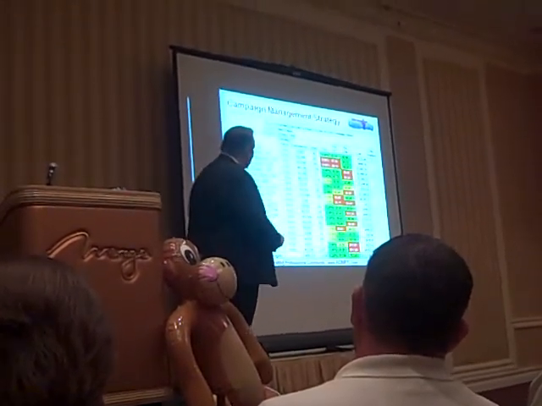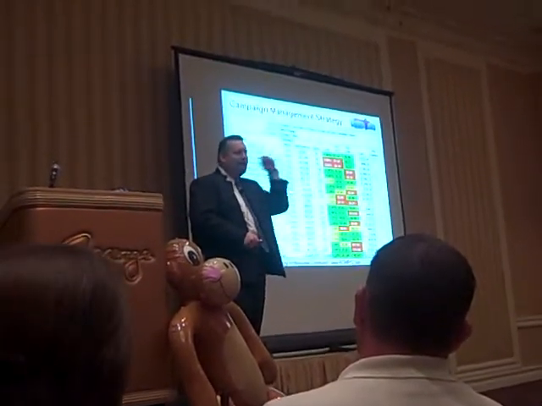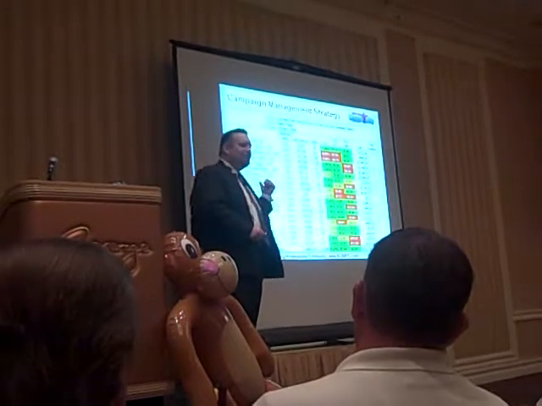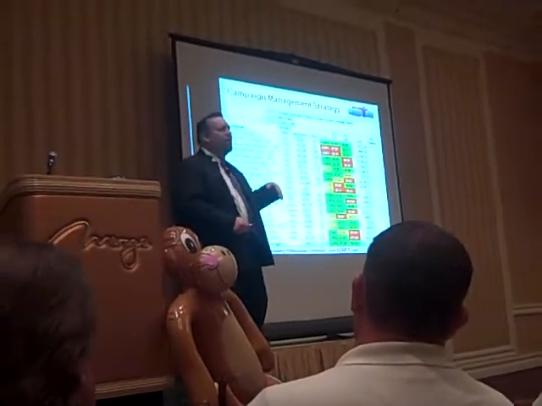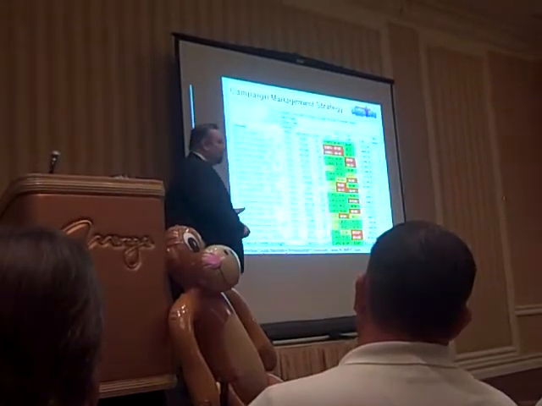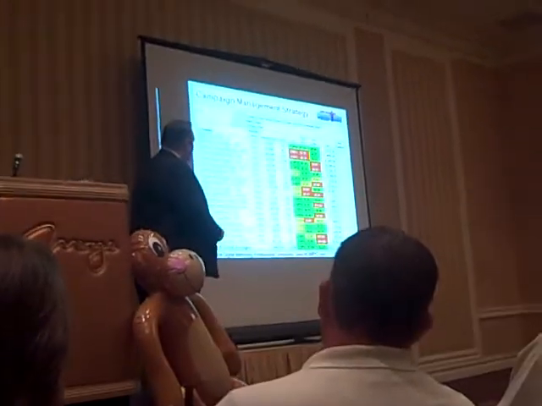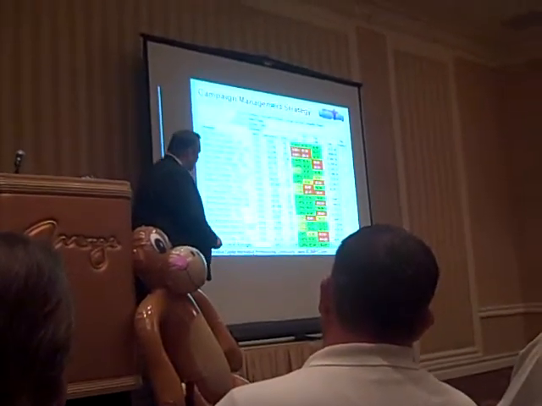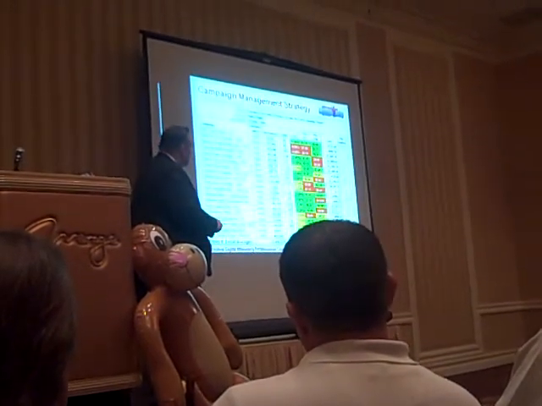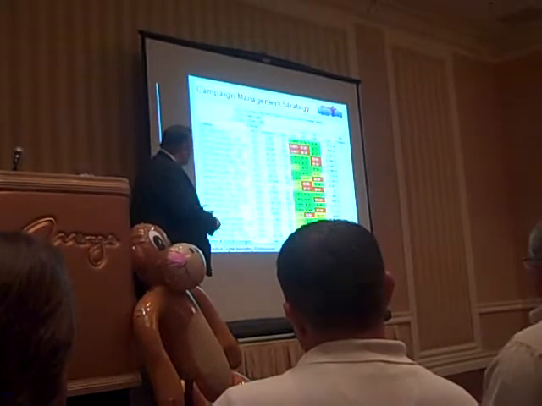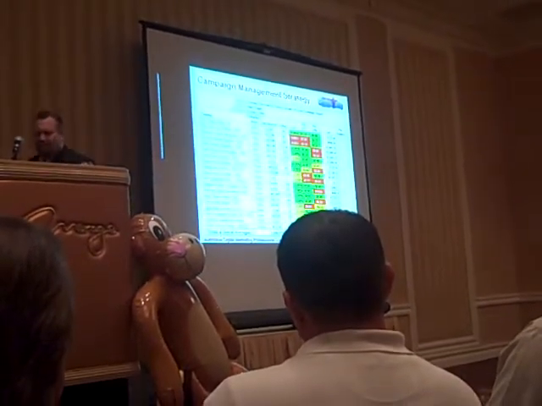Every month it reminded me of playing one of those carnival games where the thing pops up and you got to hit it with a hammer. So every time I'd see a red cell, I'd say, I got to check that. If something was all green or just green and yellow, as long as I had reds to work on, I ignored the greens and the yellows and let them run, okay? But it was all part of balancing the budget. So over here, in this case, I had a $25,000 budget for all of this stuff that I was managing, and I was raising and lowering the budgets based on which campaigns were working more effectively than the others.